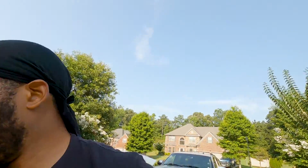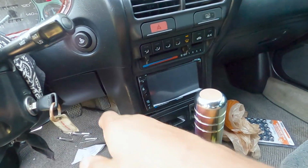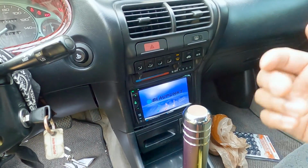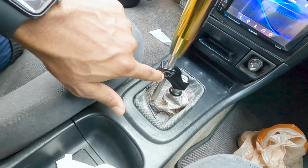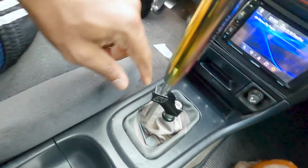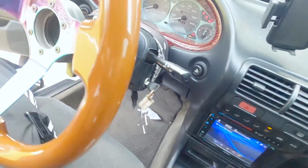All right, let me pop this hood, because there are quite some jewels in here. Let me pop this hood. All right, so got the battery connected. Let's get in here, check this out. Nice double-din head unit, gotta love that. Block punt, not the best. We have, oh shit, I did not even notice. K-Tuned shifter. Damn, what's this? Some type of shift knob, but this is a K-Tuned shifter. That's cool. Didn't see that the other day when I picked it up.